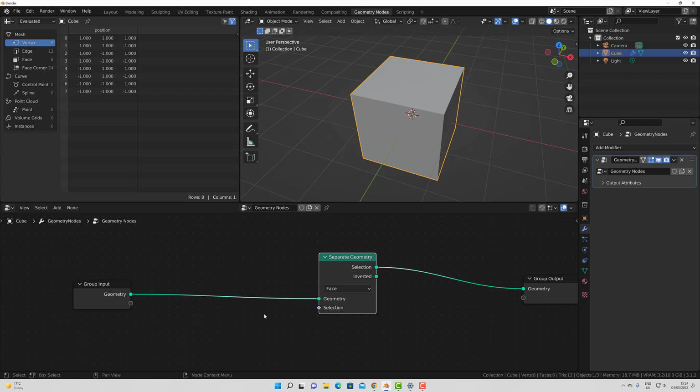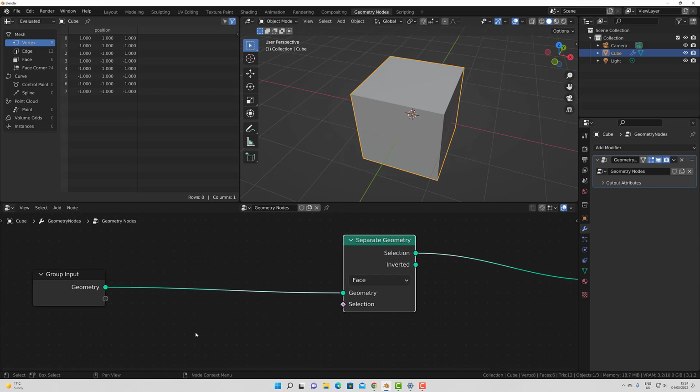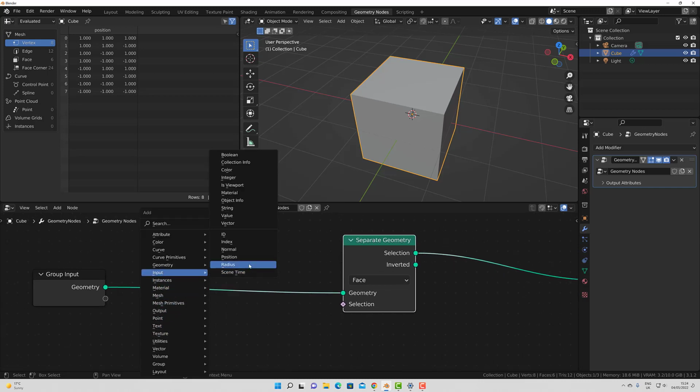To do that, I'm first of all going to call the position attribute for my selection. Hit Shift A, go to Input, and here many of these will actually be related to our attributes. For example, we have our index, we have an ID, which is a customizable attribute, we have our normal for face data, and we also have our position.